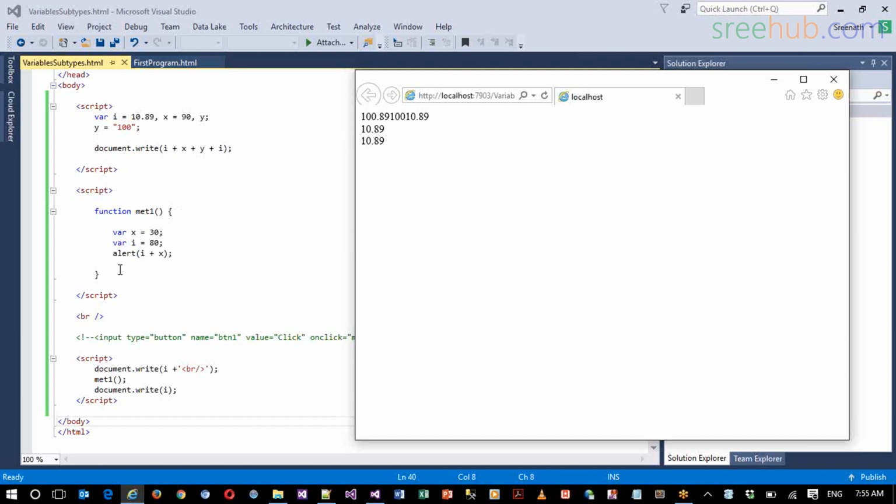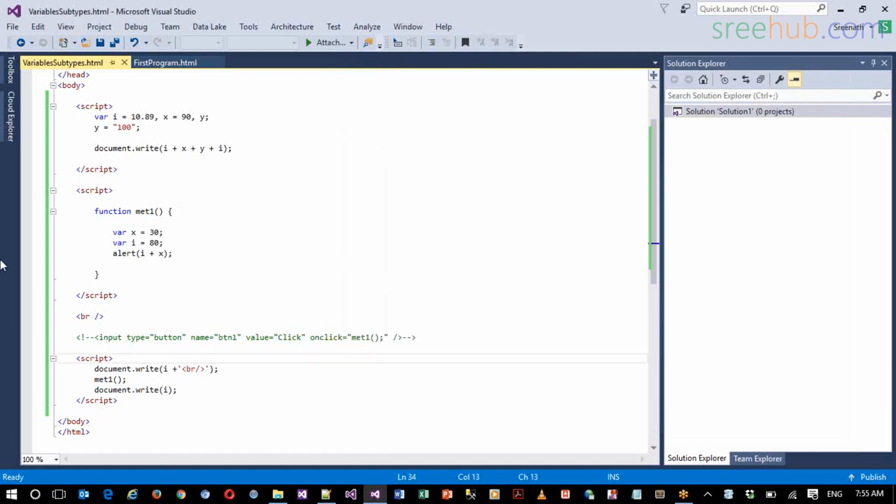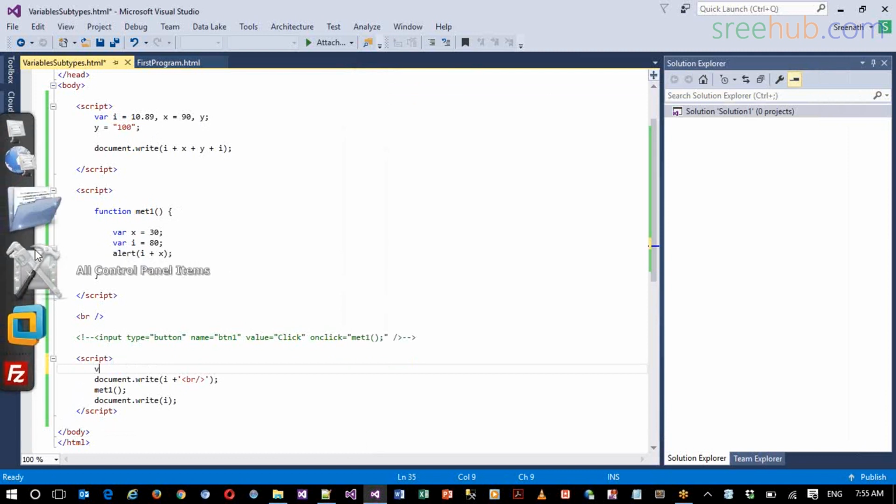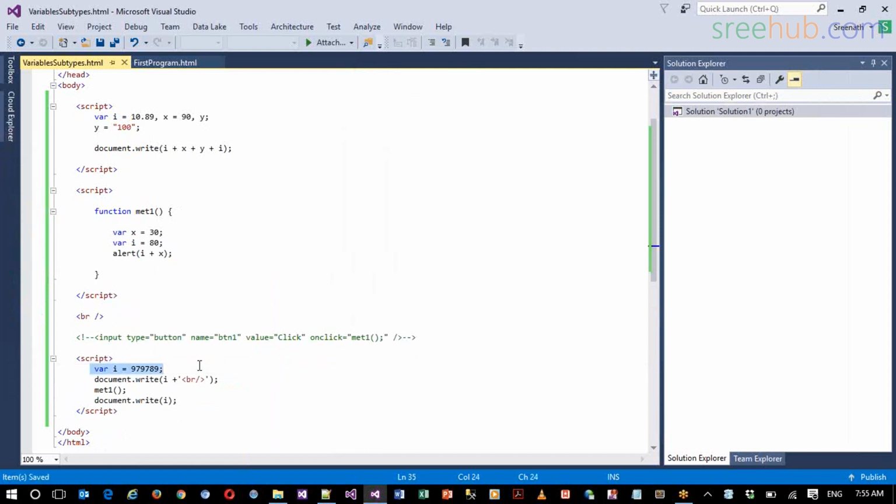That's how it is. But one more thing, what if I redeclare the variable? Let's say for example I'll say var I is equal to some number here. What will happen now? For example, here I'm defining the variable here. Now in general, in the same scope, in other programming languages like .NET, I'm not supposed to define a variable with the same name more than once.